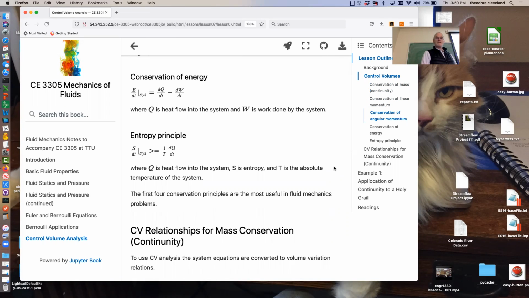Conservation of energy is, oh, that's not typeset correctly. It should say dE/dt, the change in energy with respect to time of a system is equal to the rate of heat flow into the system minus the rate of work done by the system on its surroundings. So back in the days when engineers had to actually take thermodynamics, got any mechanical engineers in here? Probably not. They don't like mechanical engineers to take fluids. Back when you had thermodynamics, you would have to be familiar with that.